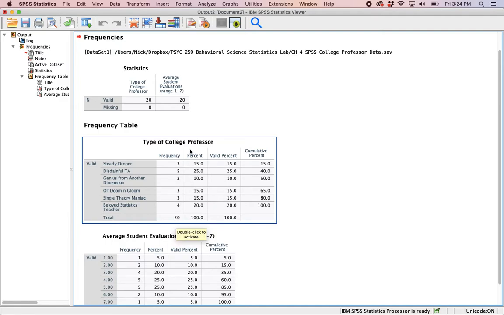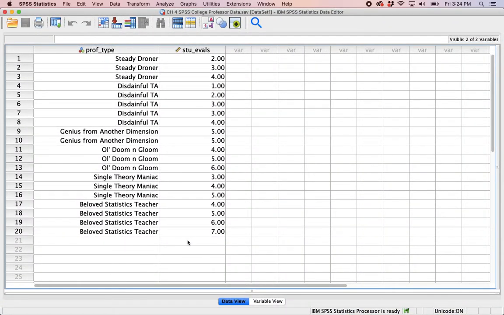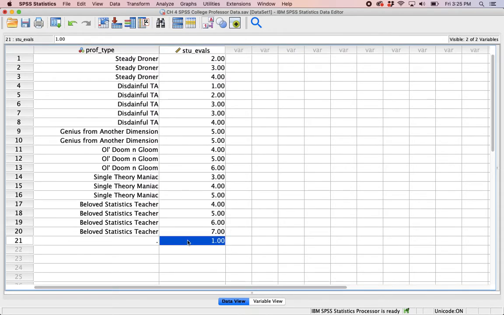Let me show you what happens when you have missing data, just as an example. So what I can do here, there we go. You'll see this little dot right here. That means that instead of having 20 students, we had 21 students, but let's just say that this 21st student didn't answer the survey, or they didn't answer the questionnaire. So I still want to reflect that there were 21 people in my research study, but I just didn't get an answer from this 21st person.